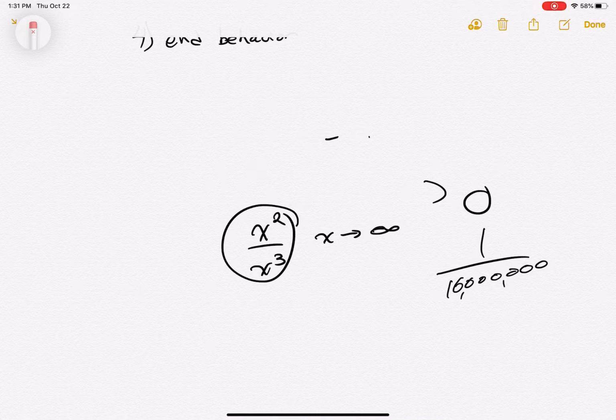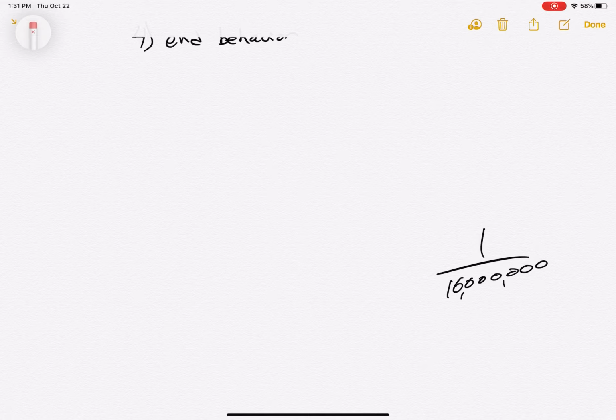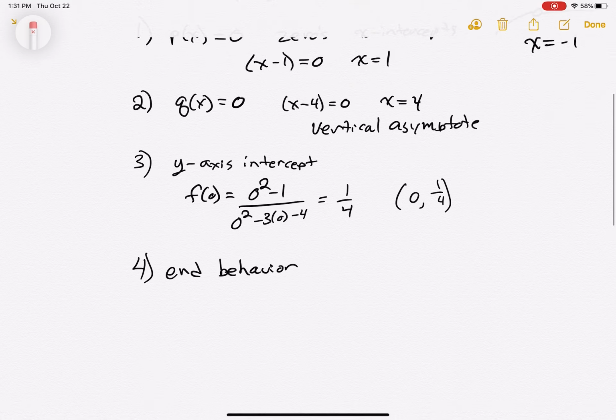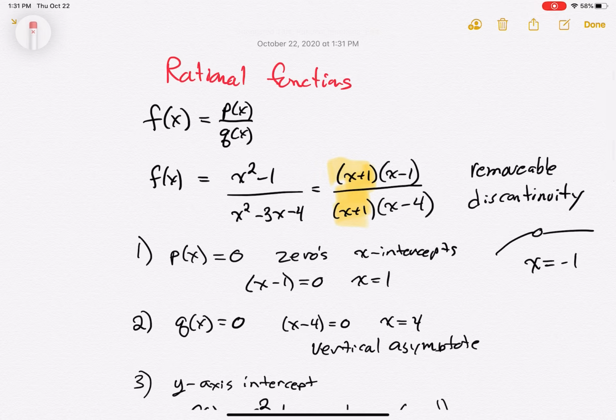Now, in our example, the degrees are the same. So because of that, it balances out as we go to infinity. So this doesn't matter, this doesn't matter, this doesn't matter. The only thing that matters is the x squared part, and the degrees are the same. Now, if we had a number here, like 5, this would still be 5 times bigger than this. Well, 5 infinity divided by infinity is going to be 5. Sounds weird, but that's kind of where it's going to taper off to. It's going to approach that value of 5.